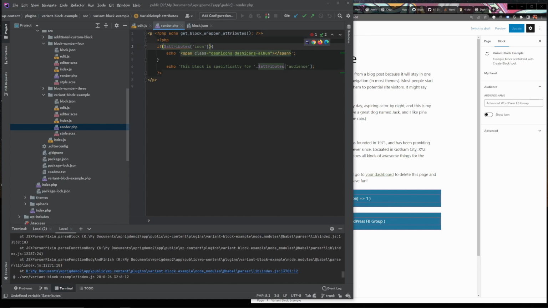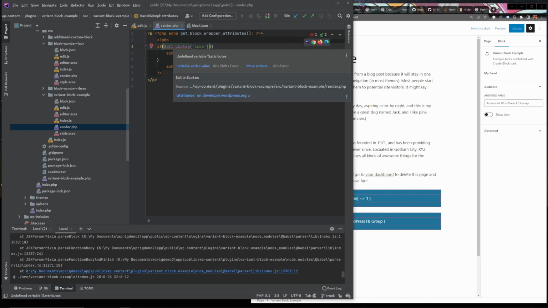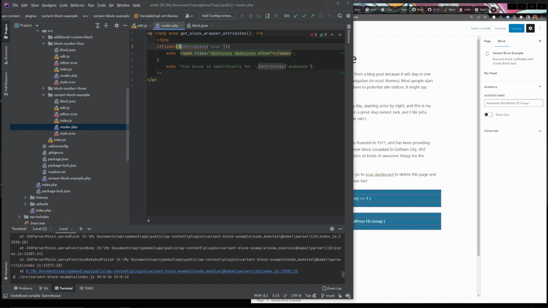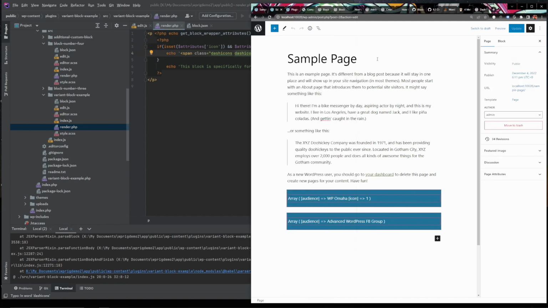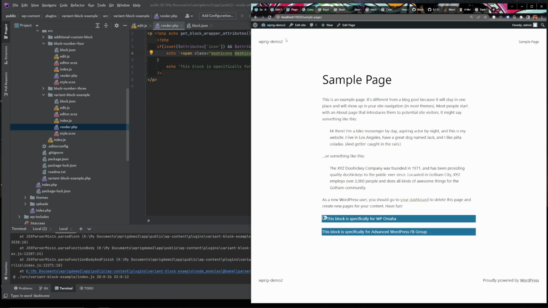So we want to put an additional check in here, and that check is just going to be isset. What'll happen is that first it'll look to see if the icon is set on the array, and if it is, then it'll test to see what the value of that is, and then we won't get a warning. So now we can go back to this page and refresh.